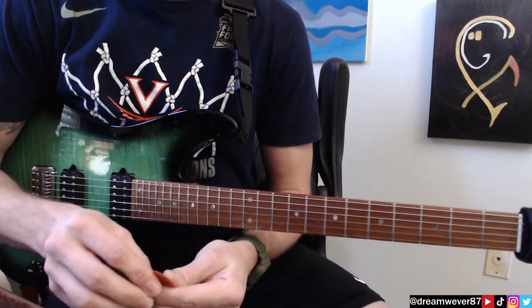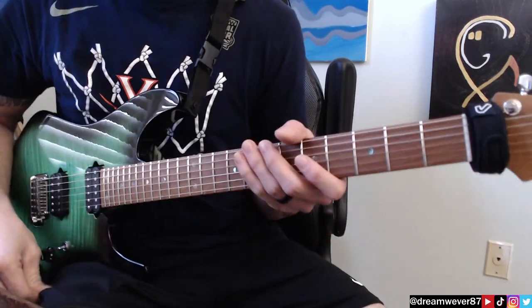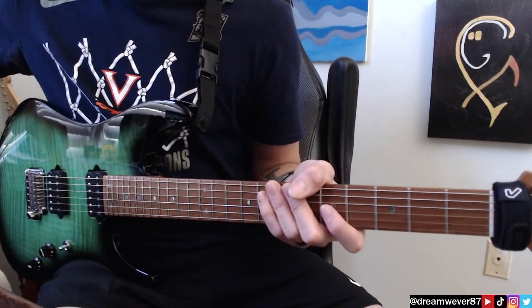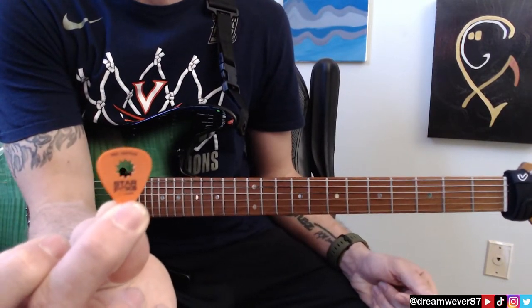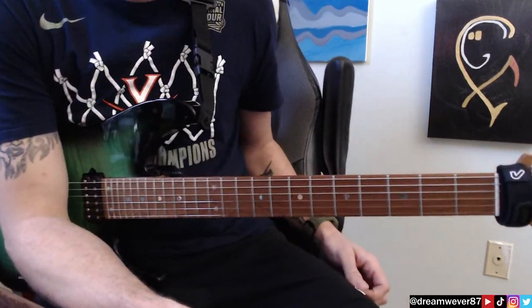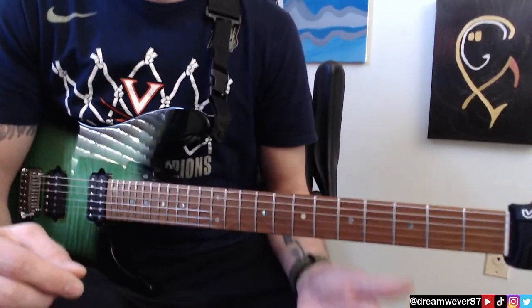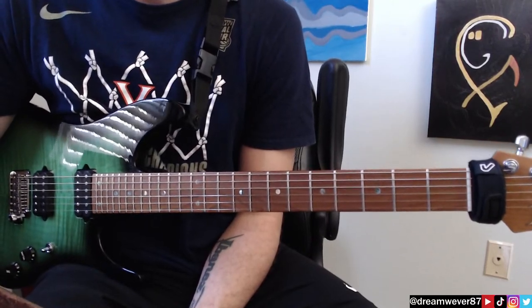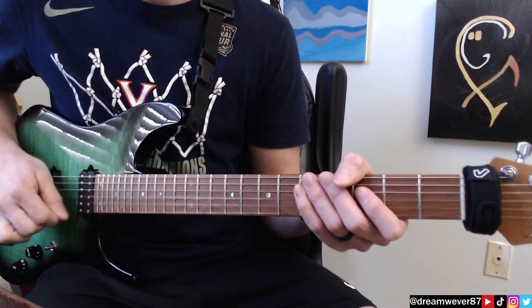They're actually 0.6s. I used these for the longest time, just the straight up regular old Dunlops, which, to be fair, there's nothing wrong with them. And I switched to these for quite a while, because what's funny is, and we'll talk about it at length in just a little bit, I found that they bent in the same place every time, which was really nice. It gave me the expectation of exactly how I was going to lean into it and how it was going to respond to me when I dug the pick in.